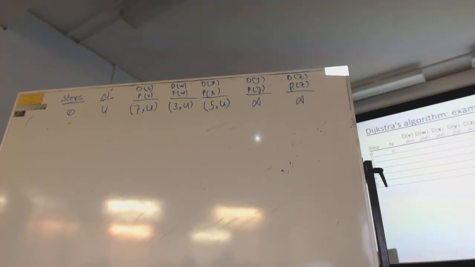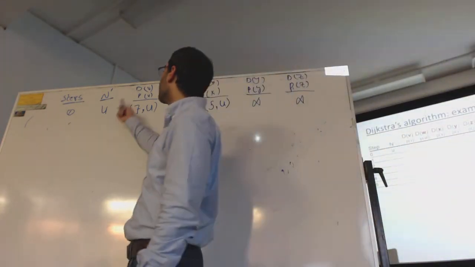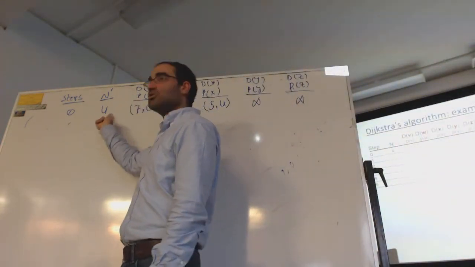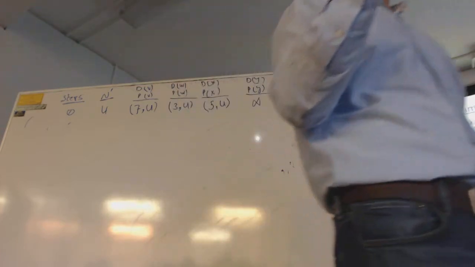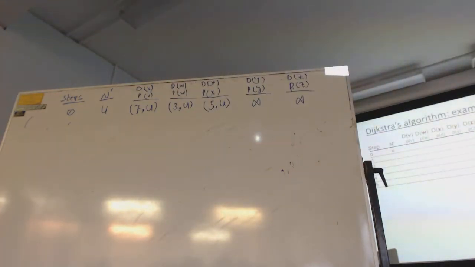Is the D the destination, and the P the value? D is the value. The P is the predecessor node, not the destination. It's the source node, what I'm using to connect, because the destination at the moment is V. Meanwhile, I'm using U as my connection, not the destination. Which will be clear in the next step.